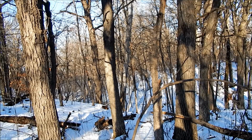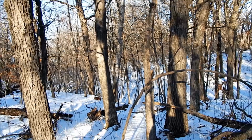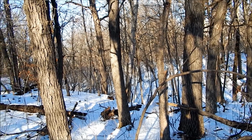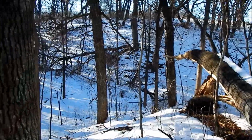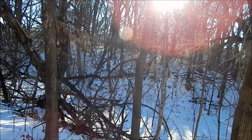I think it's about like what basswood is weight-wise, but it's a grainier wood. It's soft, but it's grainy. But it's got a great smell to it. Both the wood and the smoke when you burn it. You can always tell when somebody's burning that. But I've got quite a few of them in each of these little draws. They moved in. But eventually they will get crowded out by the other trees.